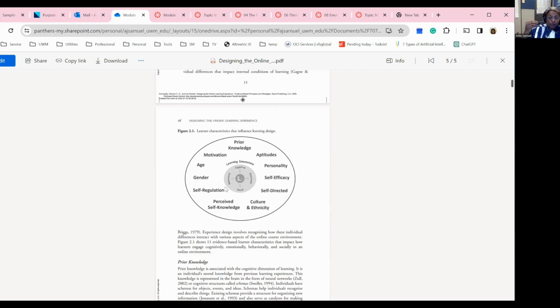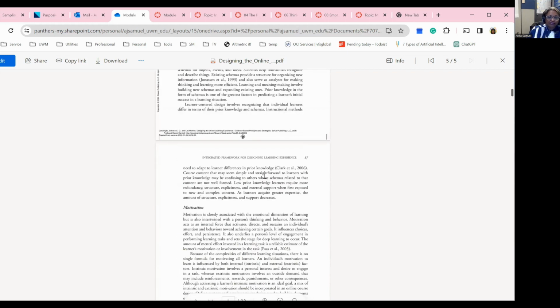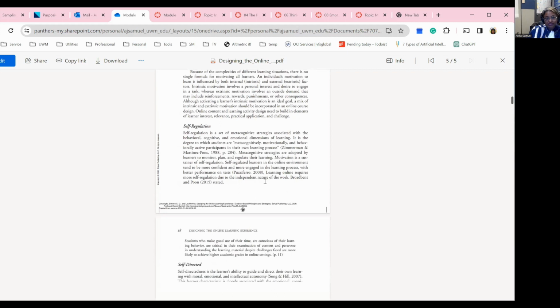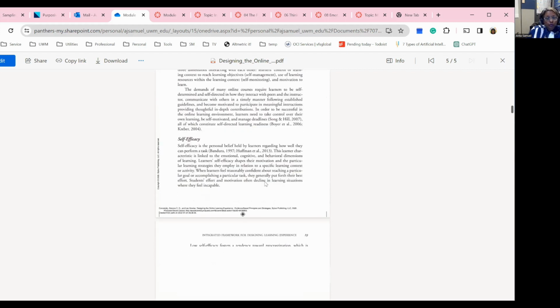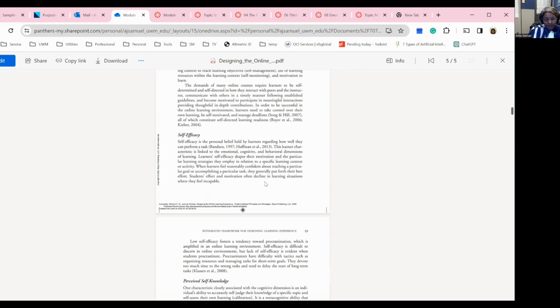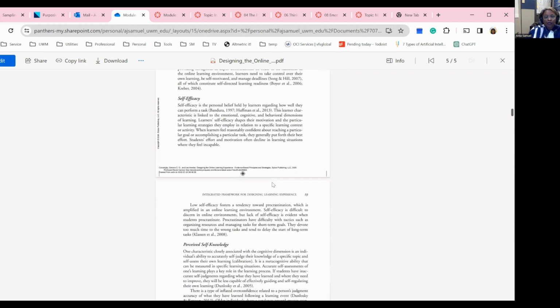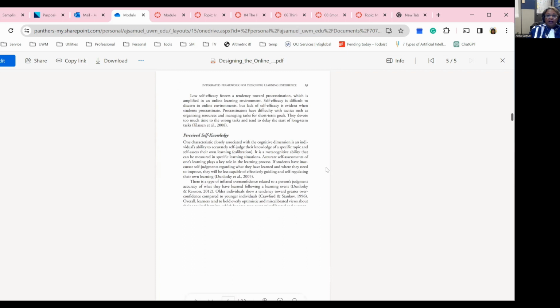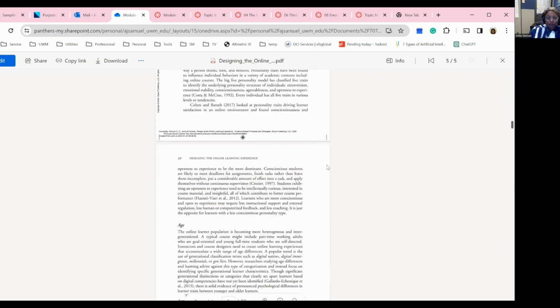Prior knowledge is a big thing. Learners who've already studied an online course always react more positively to future courses versus someone who's coming into it for the first time. So you're going to look at all of these things, and they talk about how it affects the design of the course itself. So think through the ideas that are given over here and think about how can I translate this into activities in my course site. Okay. All right. So that is chapter 2.